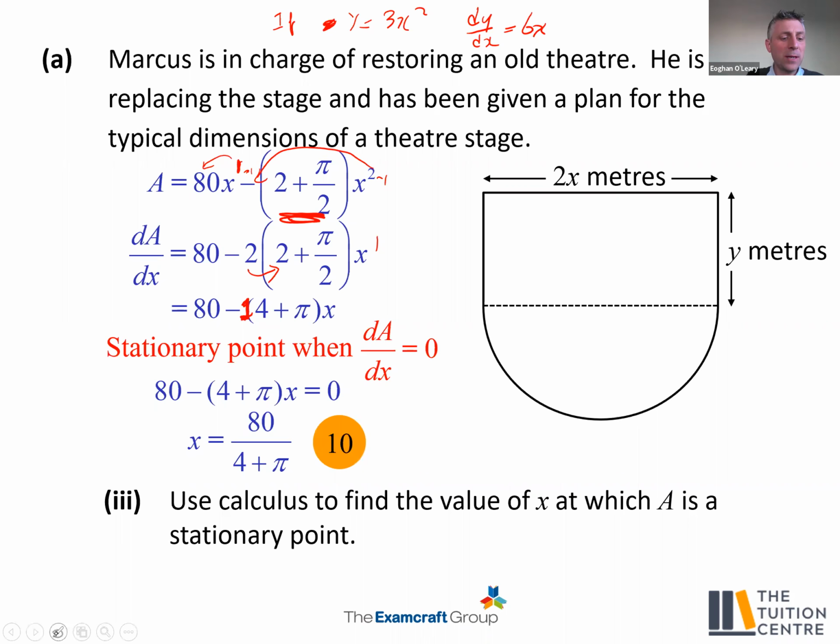Now, you have always got to remember that we're given our answer for the first part, part 1, we're given the answer for the second part, and we use that answer for the second part to get your stationary point, okay? Now, even if you'd only picked up low partial credit in the first 2 parts, you can still get full marks here for 10 marks, okay? Because you had your answer.